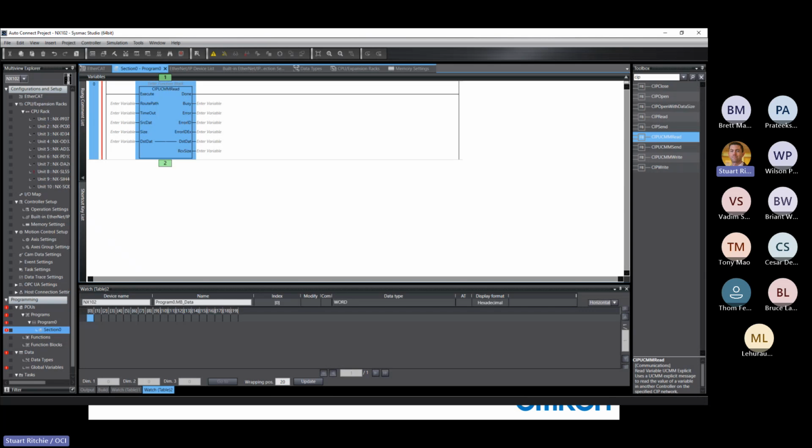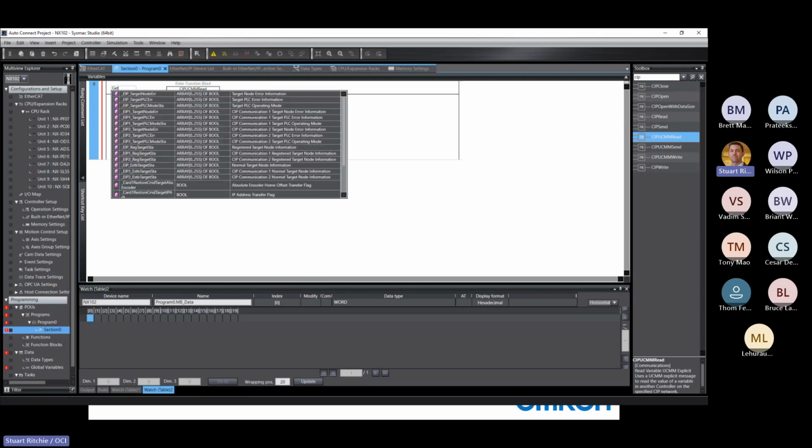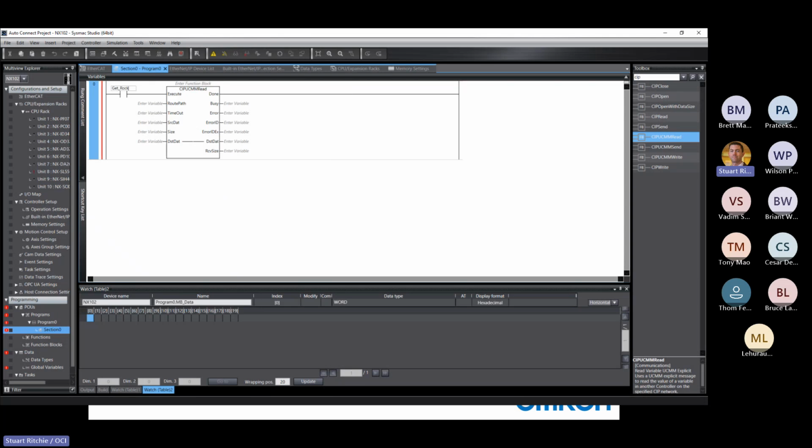So the CIP UCMM read, we trigger this block with a simple contact, the Rockwell tag. We need to name our function block, of course. I'll zoom in a little bit for you guys here.